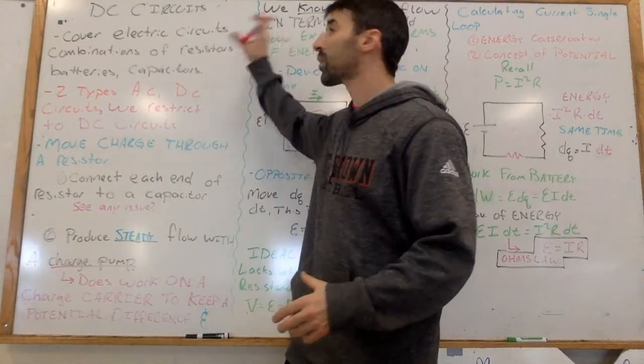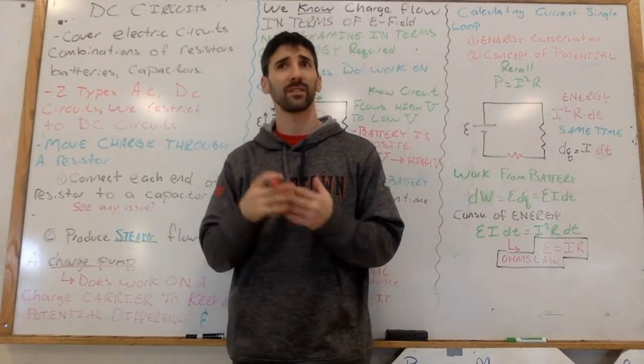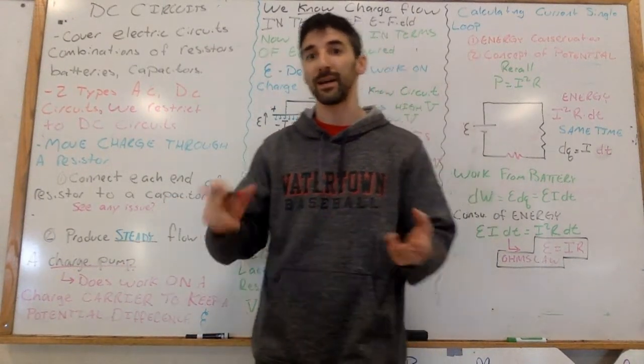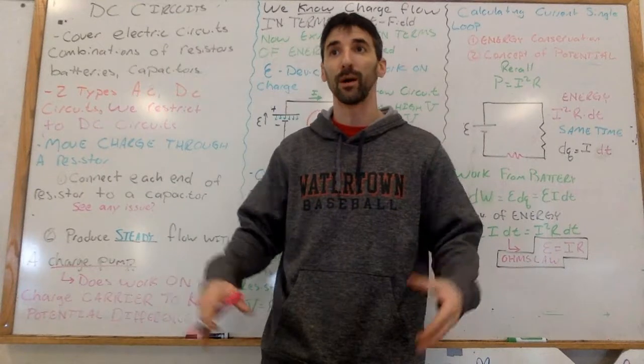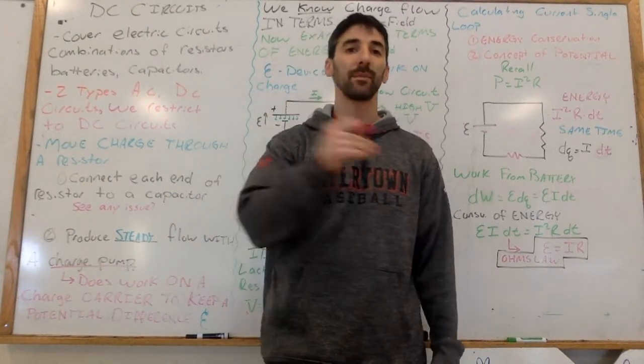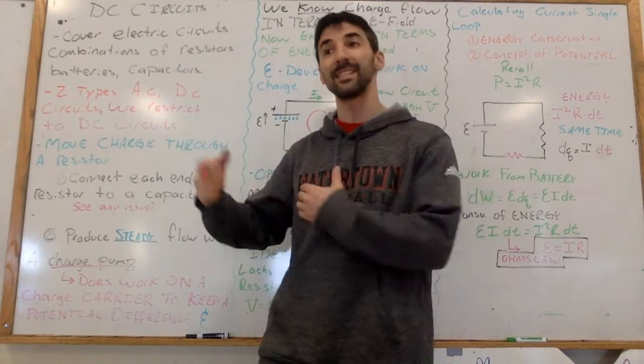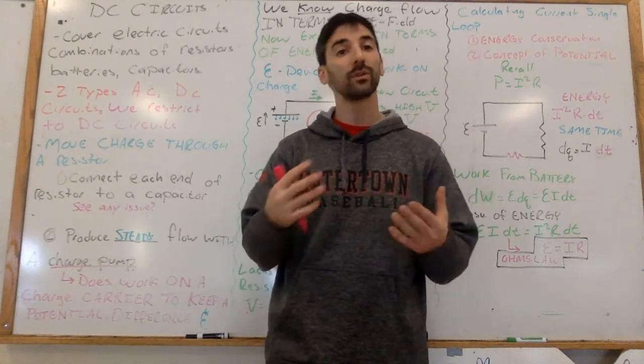So to start, we're going to cover electric circuits. Electric circuits cover a lot of things in your everyday life, from your iPod to your iPad, your Samsung device, the phones that blow up. All of those things can be considered electric circuits, and most of them, as I just mentioned, happen to be DC electric circuits.